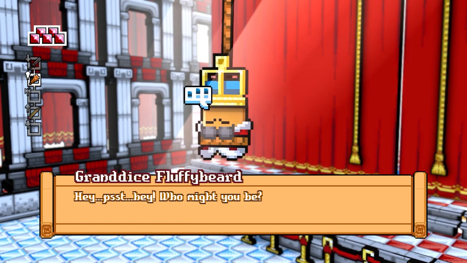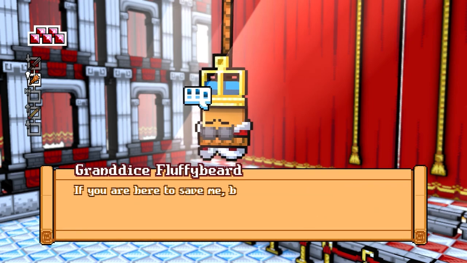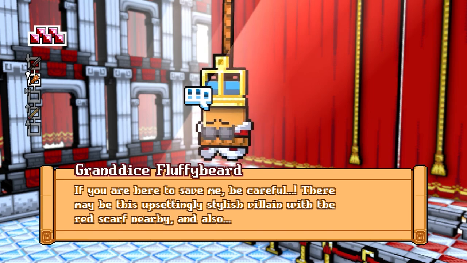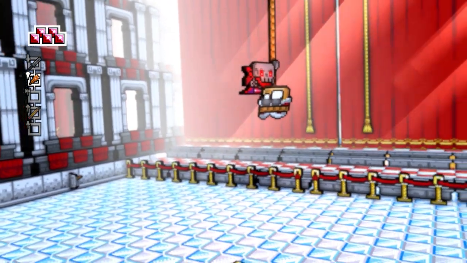Grandice Fluffy Beard. Hey, psst. Hey, who might you be? An enemy, a friend, or whoever you are. When I look into your eyes, something seems strangely familiar. If you are here to save me, be careful. There may be this upsettingly stylish villain with a red scarf nearby, and also... Uh-oh. Da-da-da! Oof!